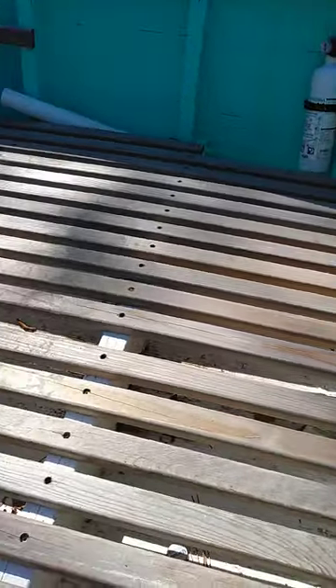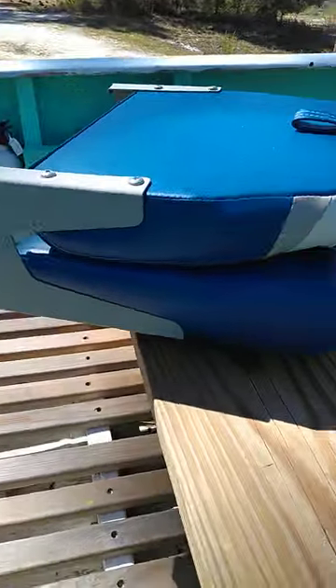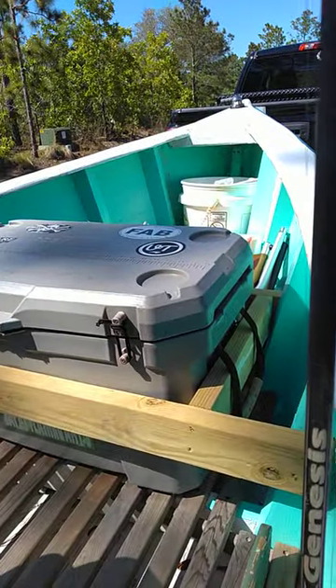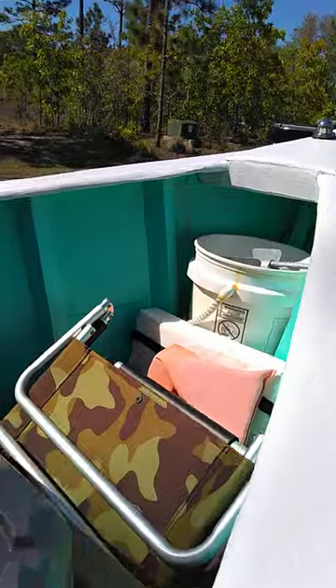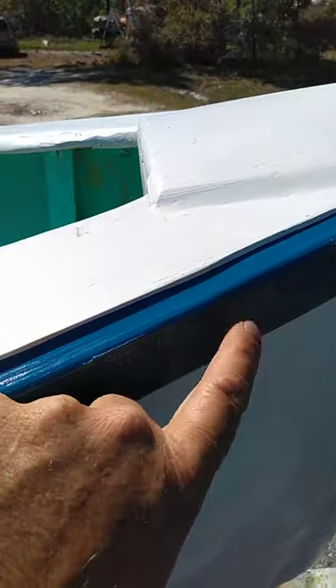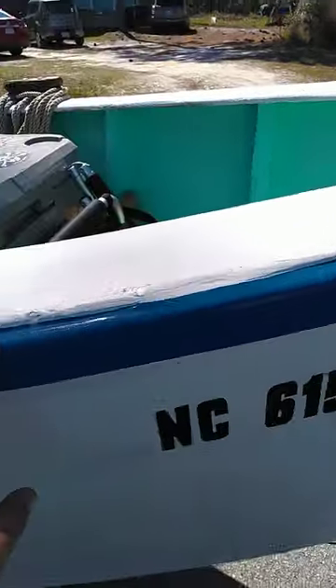It's nice to be up out of the water. If she does take on a little water, if it's out all day the bilge pump might come on once. It's fun to have a wooden boat because if you need to do something you just get some deck screws and screw it on. I screwed some boards on to hold my cooler up front — this boat needs weight in the front. I keep my anchor and stuff in a bucket up here, a couple extra PFDs, and my beach chair in case I find a sandbar. I put these rub rails on — a piece of one-by-six yellow pine run through a planer.